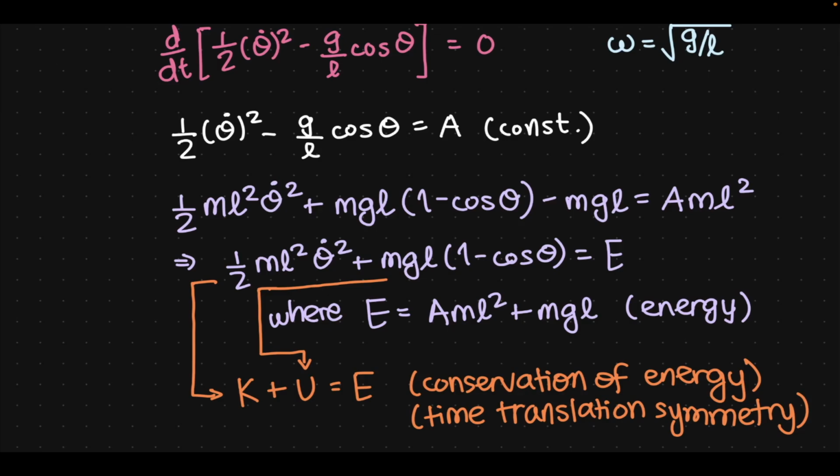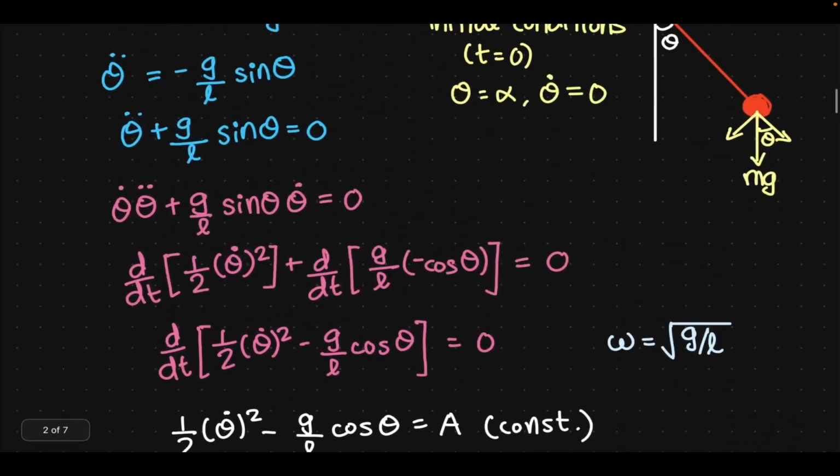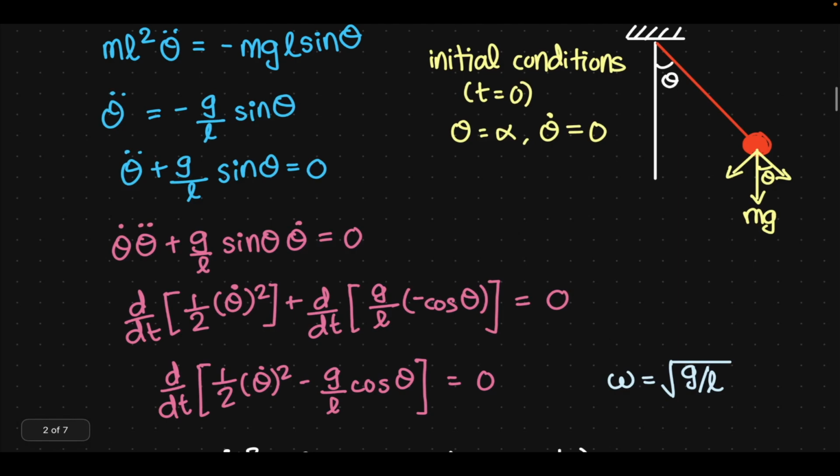Anyways, so the point is that this first term is the kinetic energy. You can check that. mgl times 1 minus cos theta is actually the potential energy. Now I'm being careful because a potential energy depends on what you define as your ground, because you need the height above whatever you consider zero potential. Zero potential for me is basically the height of this bob when this pendulum is just vertical along this line, when theta is 0. That height of the center of mass is what I'm considering to be zero potential.